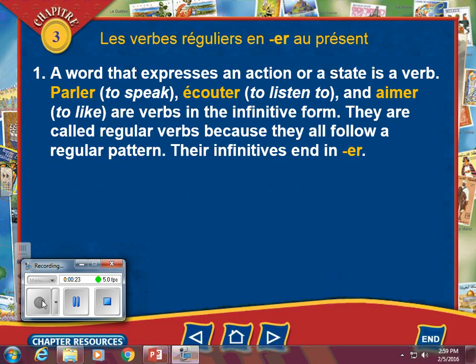We've learned in our vocabulary the verbs parler, to speak, écouter, to listen to, and aimer, to like. When you see the verb in its form like this, what I like to call the name of the verb, we call that the infinitive form. But we don't speak in infinitives. We don't say, I to speak French. We say, I speak French. The to speak is the infinitive form of the verb. In English, we use the word to indicate an infinitive form. When I say je parle or I speak, that word parle or speak is the conjugated form. Let's take a look.